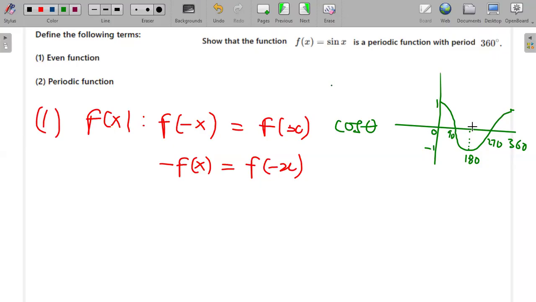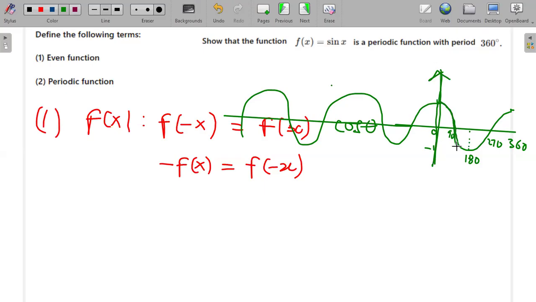So we are saying if the function is even, then it's symmetric about the y-axis. The characteristic of the cos graph is that on the left-hand side, and even on the right, it will continue to make such an arrangement. It will go something like this. Then you have this axis. You see that the y-axis is acting like a mirror, because whatever I get when I'm moving like that is what I get when I'm moving to the left like that. Whatever I can see here is what I can see there. That's what it means to be even.